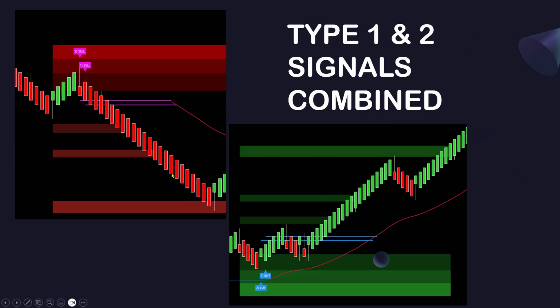Type 1 and type 2 signals can be combined because they can happen one after the other. You usually get the type 2 buy, type 2 sell on the left here, type 1 sell, and then we get a really strong move. You see it hits target 1, target 2, target 3, and bounces off target 3. And for the buy, you get this again. Sometimes we get that type 2 buy, then a type 1, and then you see here type 1, target 1, target 2. See how it bounces off target 3 to begin with. One of those fib overlap zones that we talked about on that very complicated chart. Very simple there, and then continues to go.